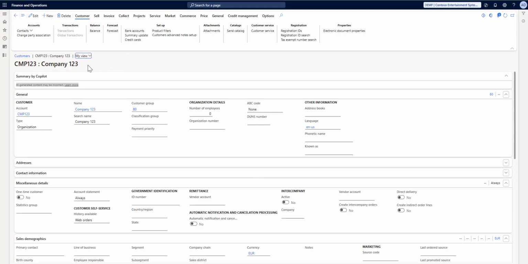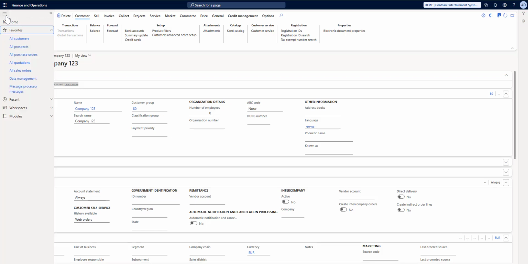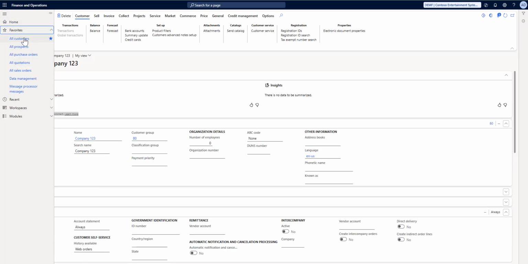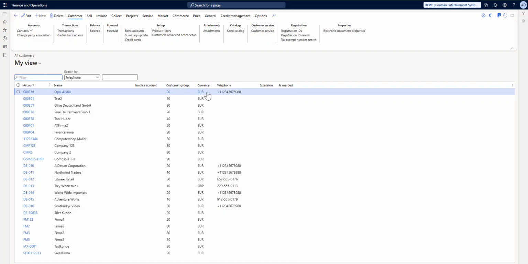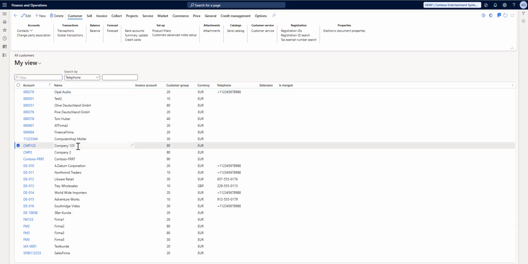Now you can see we have switched the forms here. We are no longer in the prospect form, we are now in the customer form. So I'll just open it so that you can see what we have done here. Company 123 is now a customer record in the ERP system.